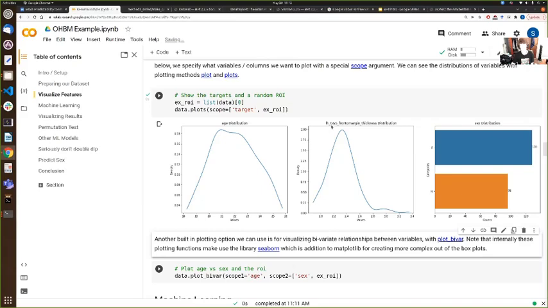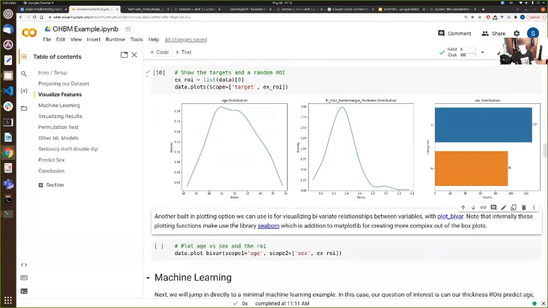This random left hemisphere frontomarginal gyrus and sulcus thickness distribution looks okay. The sex distribution has a little bit more females than males, but that should be okay.